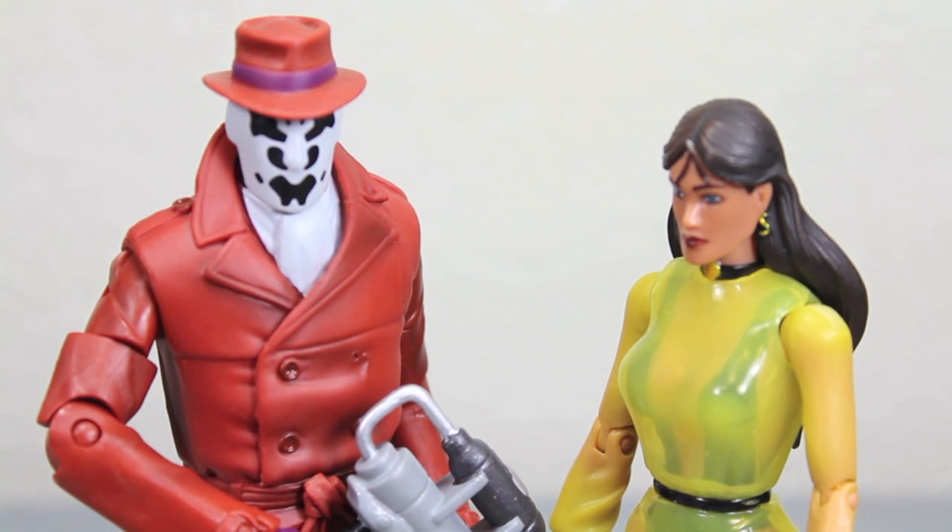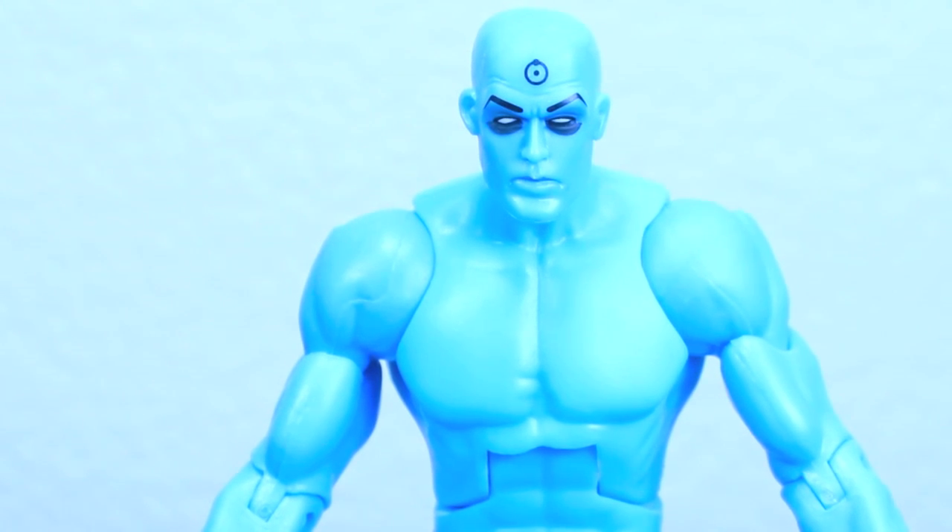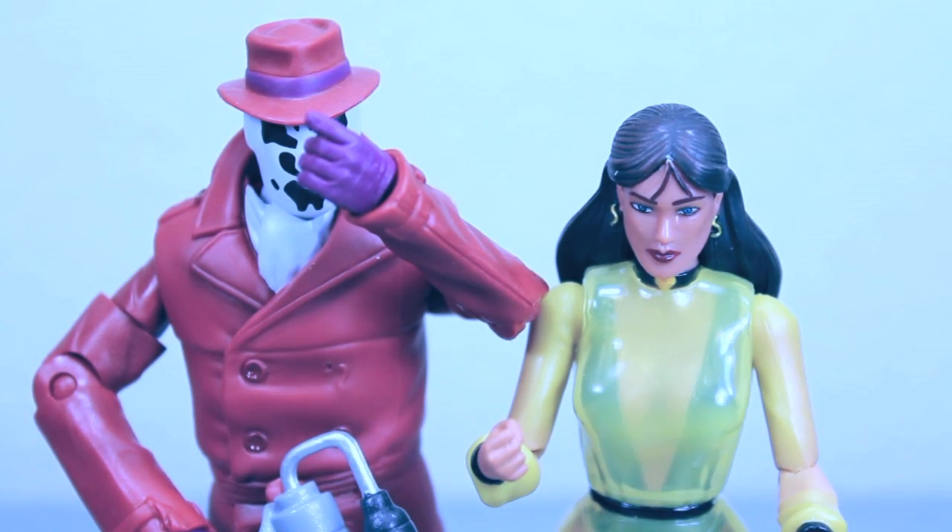Rorschach Journal, June 4th, 2013. Waiting for the other Watchmen to arrive, when all of a sudden, for the love of God, John — you forgot to wear pants again. I can do anything, control anything, except my nudity. I know that Silk Spectre gives you blue balls, but this is ridiculous.